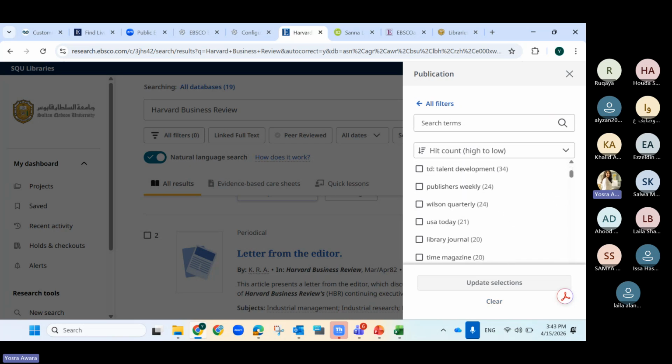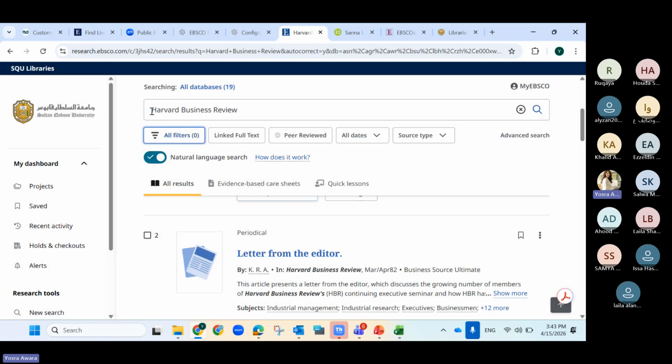So it's not specific. Why? Because maybe these magazines mentioned Harvard Business Review. So again, if you enter any search term in a search box, yes, you will find results, but it will never be specific because you did not add a search code.